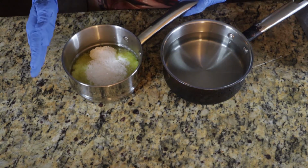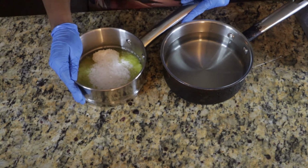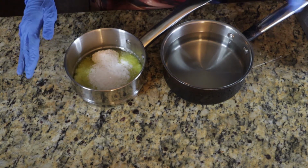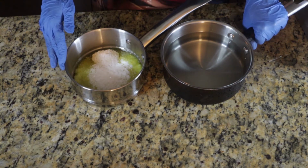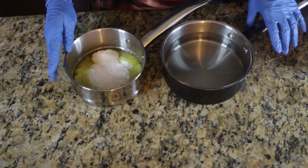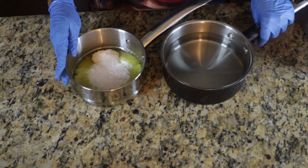So what I'm going to do is take this pot and place it on a pot like a double boiler. I have my water already boiling. You may be able to hear that. And then I'm going to place this on the stove as well. You want them both to come to around the same temperature, which is about 160 degrees. And then we'll be back to watch the magic happen.